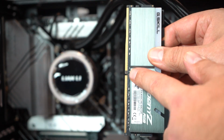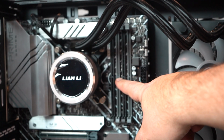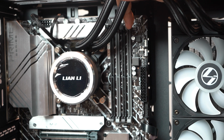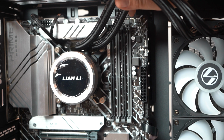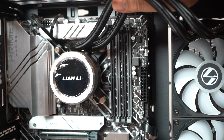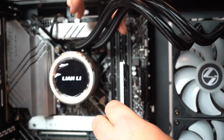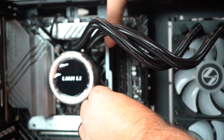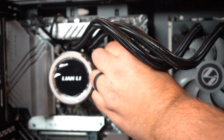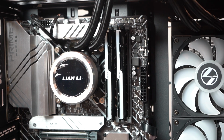You can see on the DIMM of RAM that it does have a notch in it, and that notch will actually line up with the notches on the motherboard. It's really hard to see, but up top here, there's actually little locks. So just make sure you undo the lock, put your RAM in, and lock it down. And that is RAM installed.